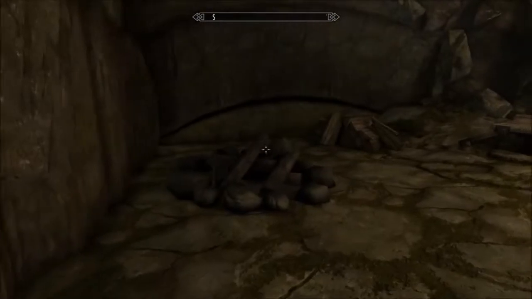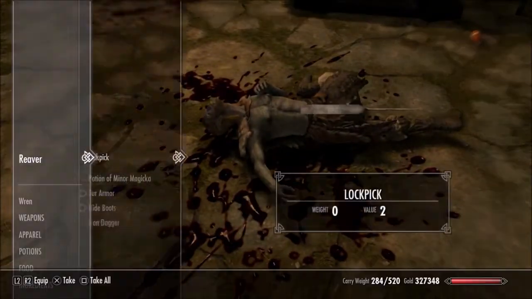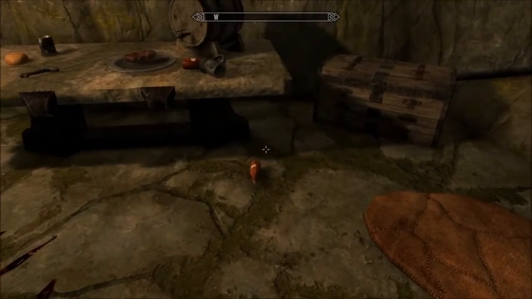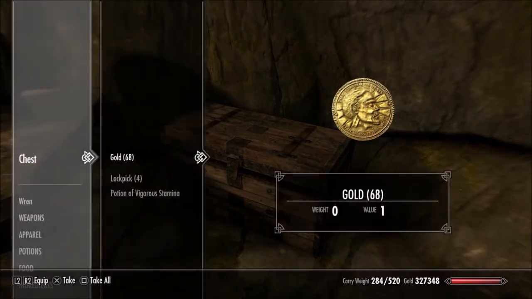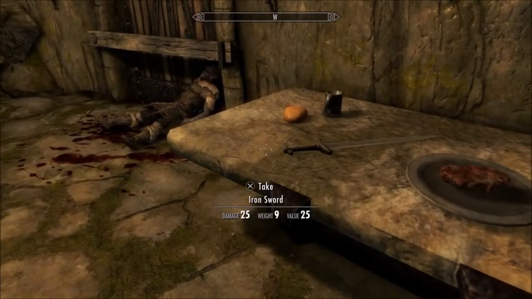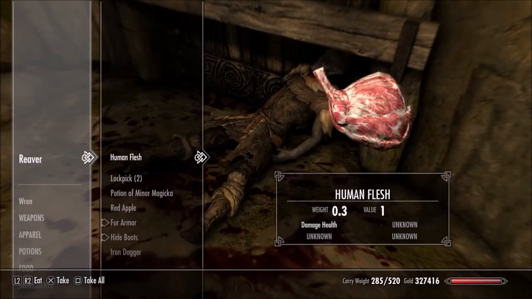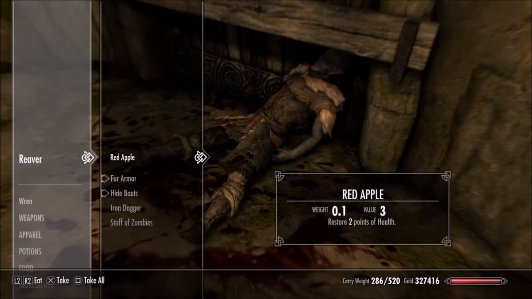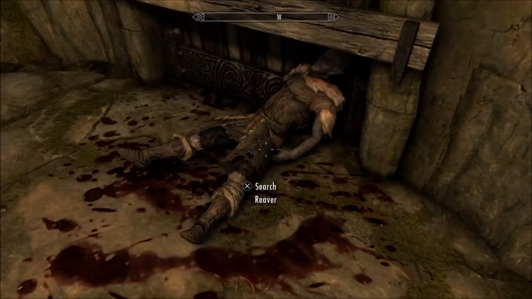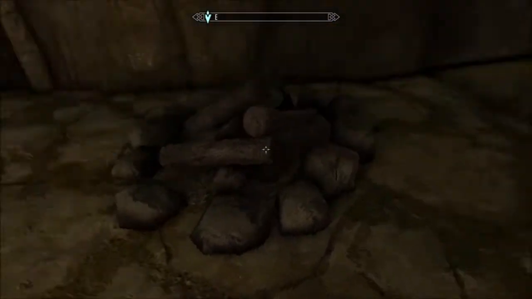Oh my. Well, it doesn't look like this went well for them. I wonder if this had something to do with the reaver up on the hill that we saw. Could be. But that was a key. Why did he have human flesh on him? The staff of zombies. What were you doing with that? No wonder things went horribly wrong for you.